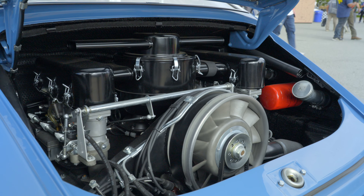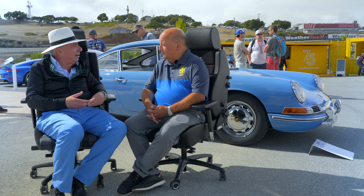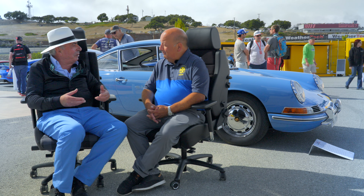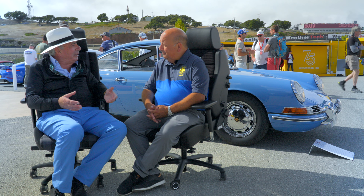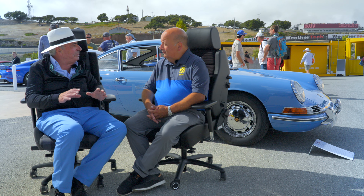I drove the car until 1971, and in '71 I had somebody who wanted to buy my car — but it did not happen. He wrecked it on the test drive. He drove it into the ditches and damaged the car. Then I put the car aside and said the fate of this car is something interesting; maybe it was not meant to be sold.